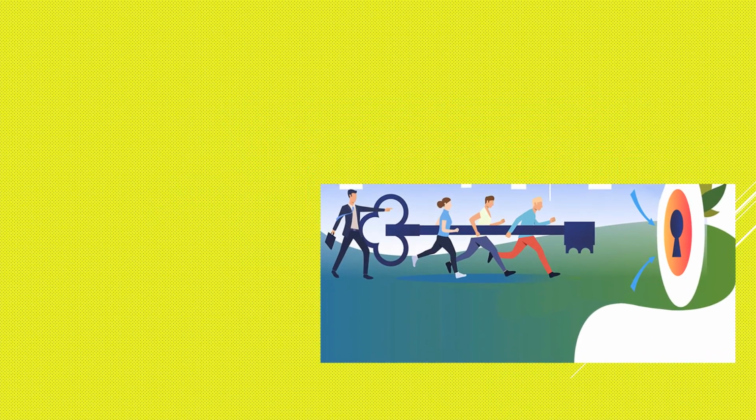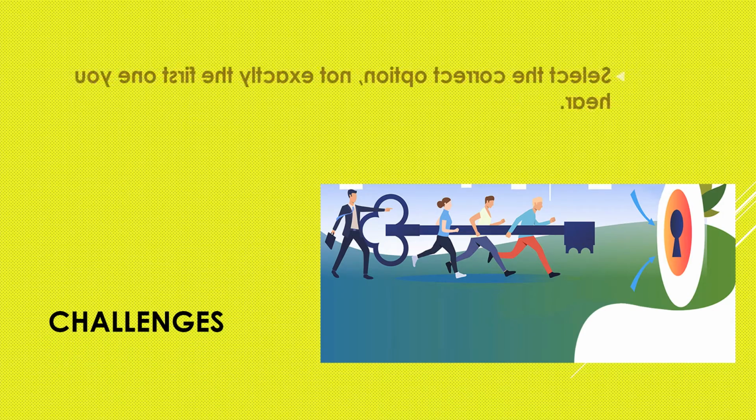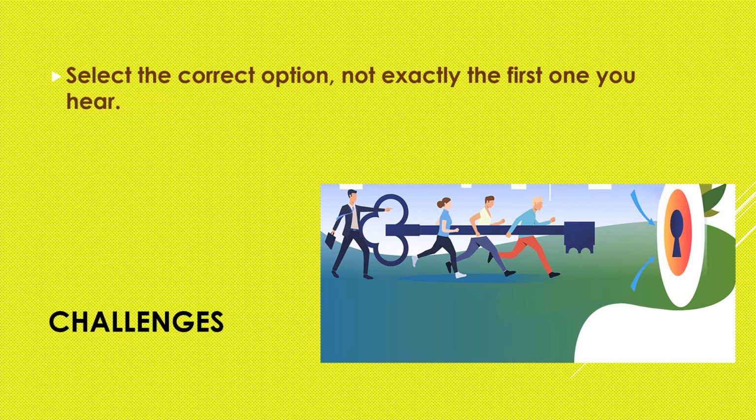Let's take a look at the different challenges that students have to face. The first is that the speaker will talk about all given choices, so don't get confused because you hear it mentioned; that doesn't make it the right option. You need to select the most appropriate option that provides the complete detail, not the first one you hear.